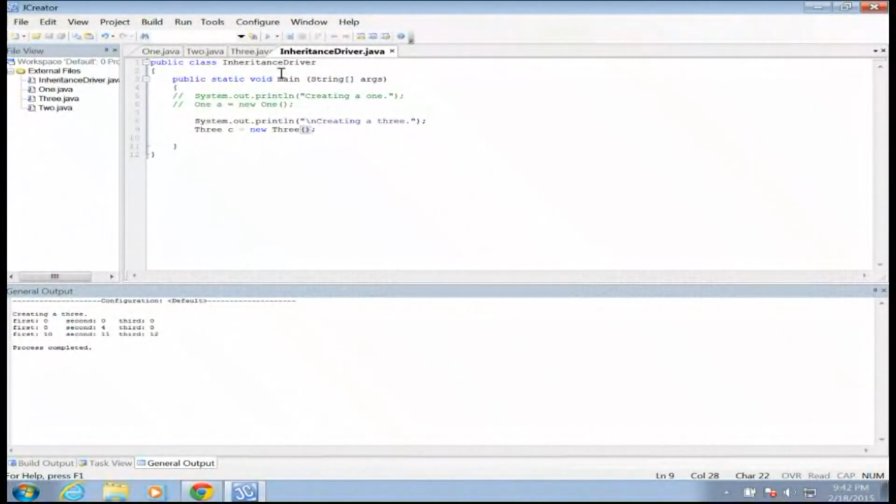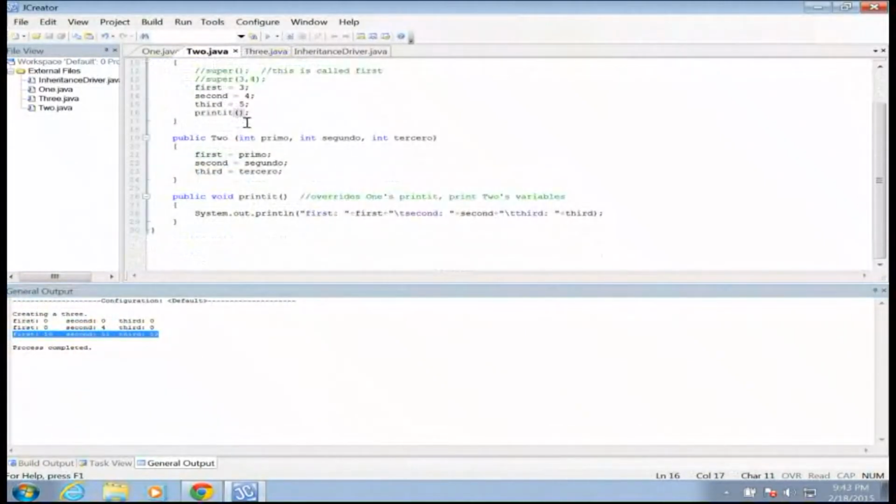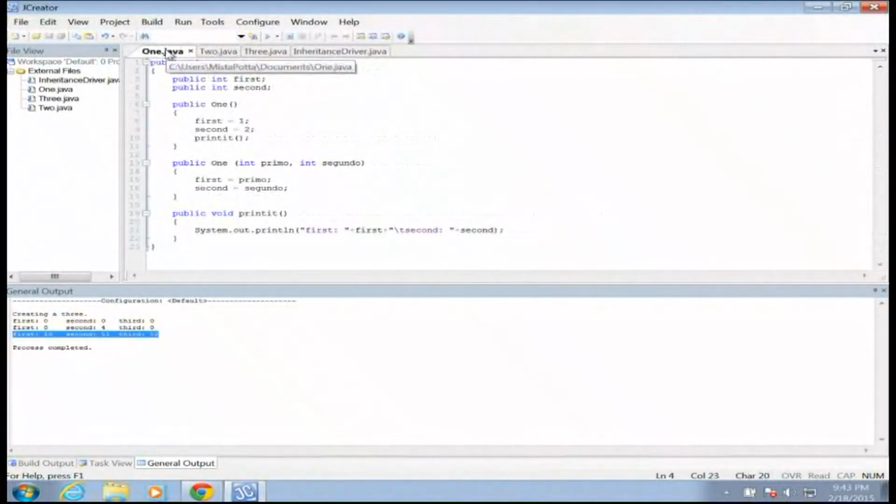Notice that because 3 extends 2 and 2 extends 1, that printed method that 3 has, this printed method here, is actually going to get run 3 times. Once by the 3 constructor at the very end with our expected values, 10, 11, and 12. And it's going to be run once by the 2 constructor. And it's going to be run once by the 1 constructor.